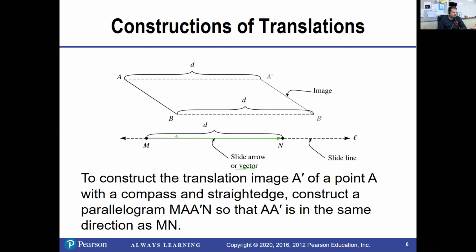How far do you want to translate that distance? Then put another piece of paper on top of it and trace it. Find AB on top of that paper, trace AB with a pencil, and also trace the arrow, the vector. Then slide the top paper until M touches N. Okay, so you slide it that far. Then retrace AB on top of it.